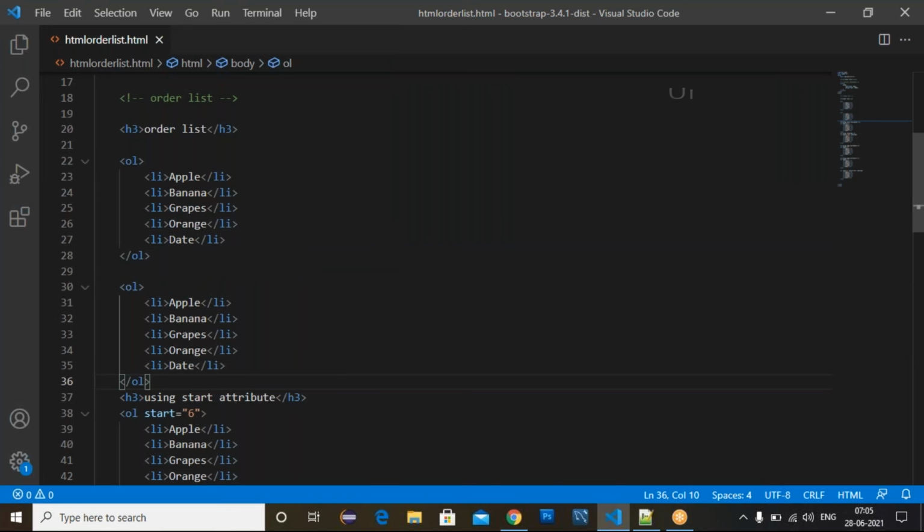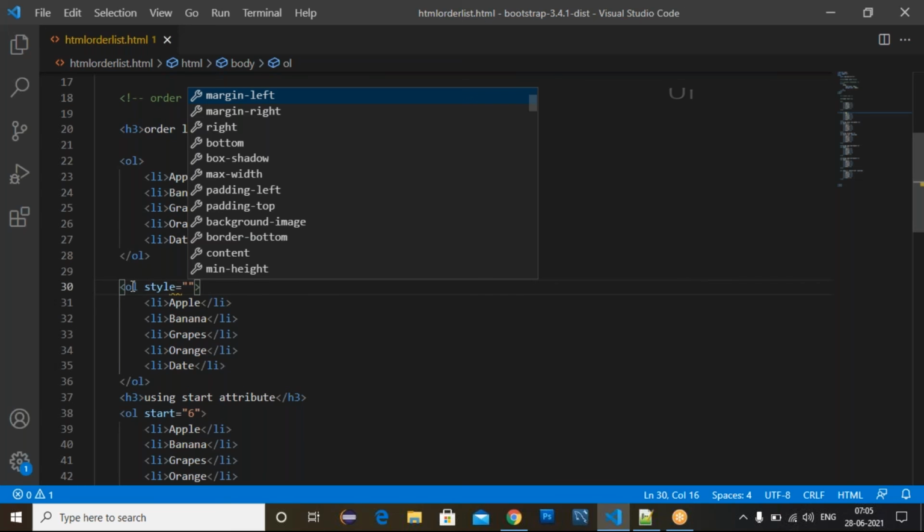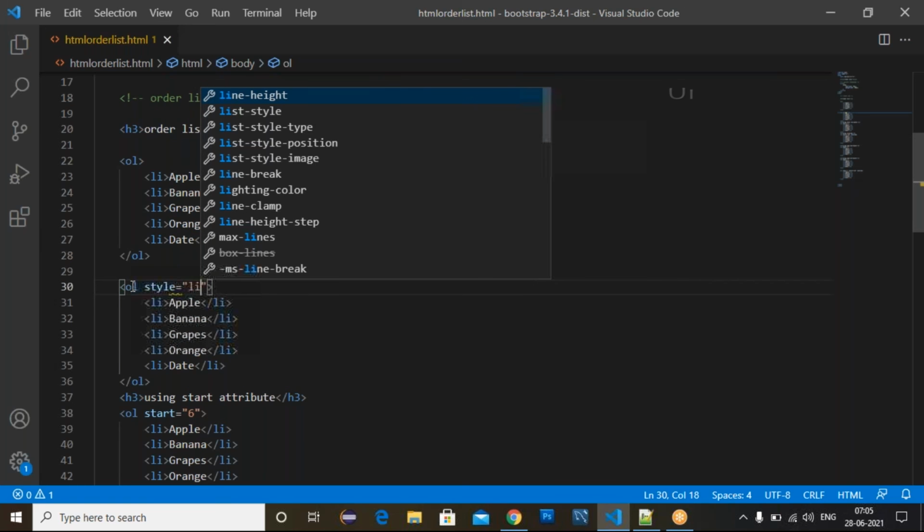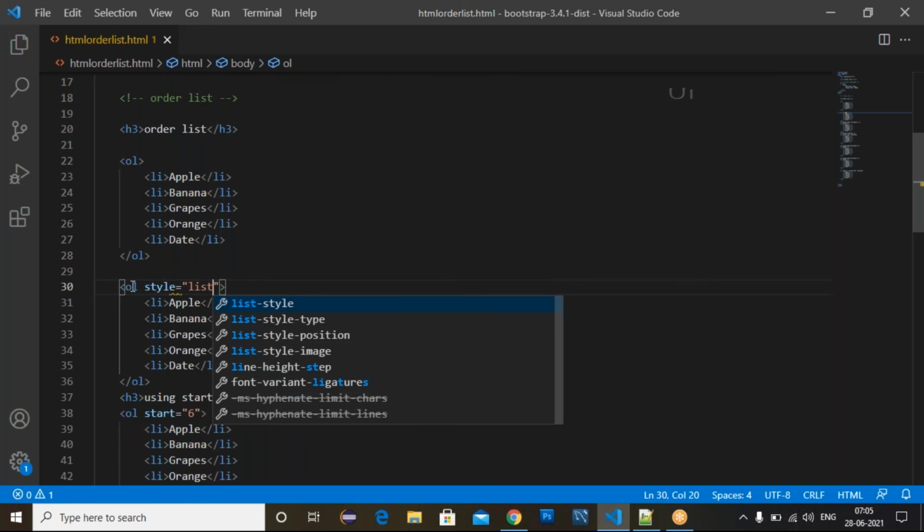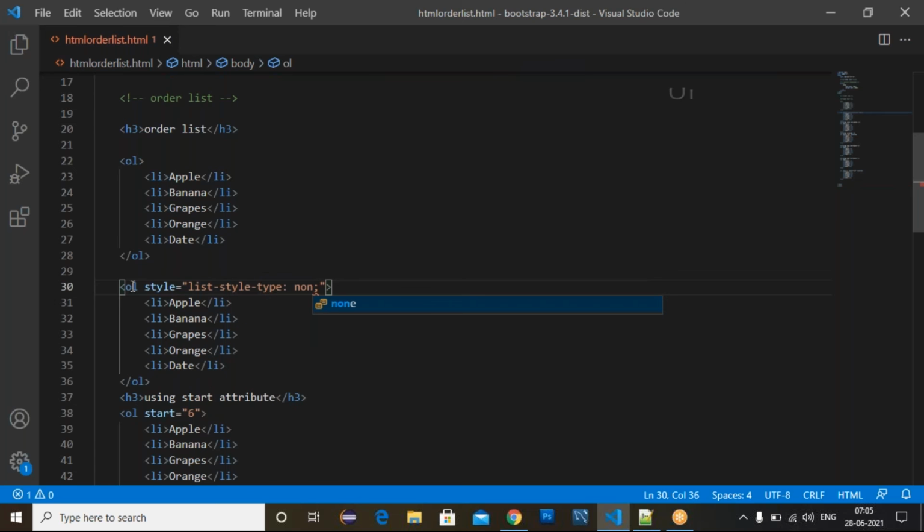So here you can use the style tag, inline style. Here we can write list-style-type. Here we can write none. Let me go to this browser, reload this page. Look at this. The numbers are removed here.